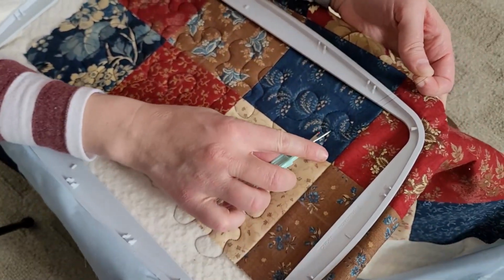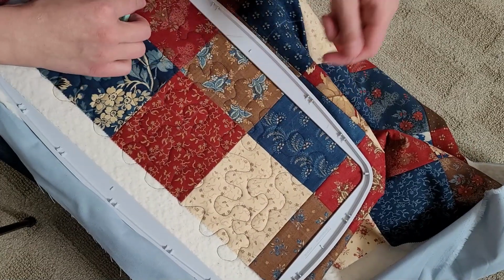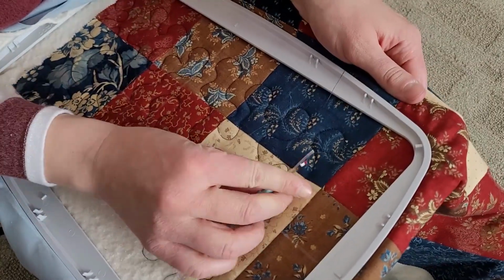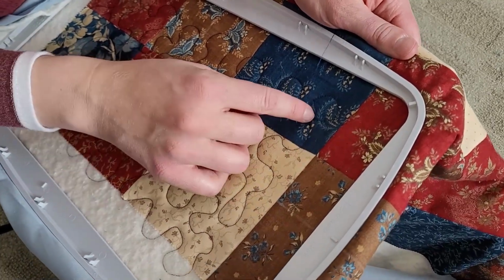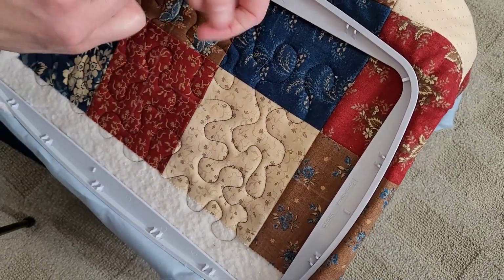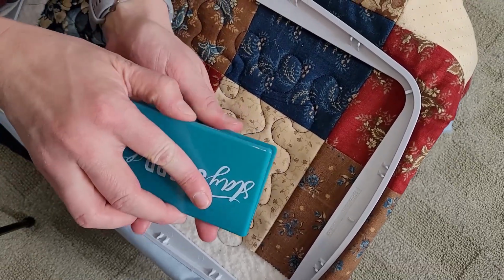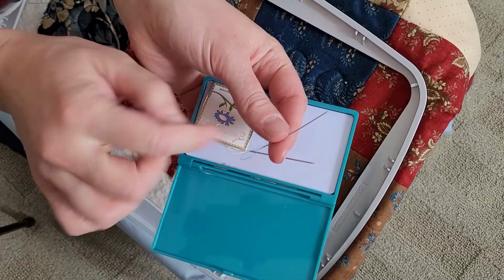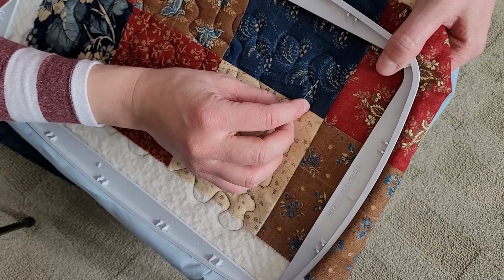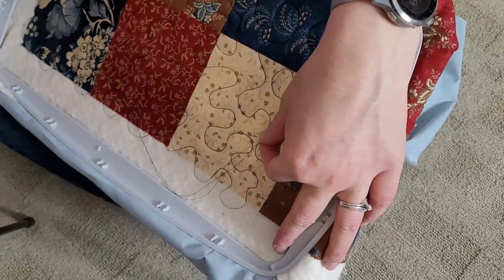So I'm going to pull up the bobbin thread through to the top. I don't know if you saw how I did that, but I just used my seam ripper and pulled that bobbin thread up. I'm going to tie this into a double knot right here. And I'm going to take one of these needles that has this nice big loop on it. I'm going to stick it through my quilt sandwich, but only through the top layer. I don't want it to go all the way through the back. And then I'm going to pull those threads.